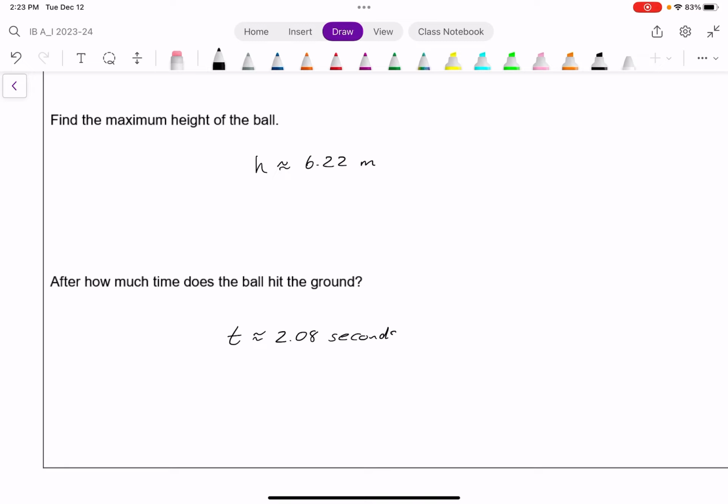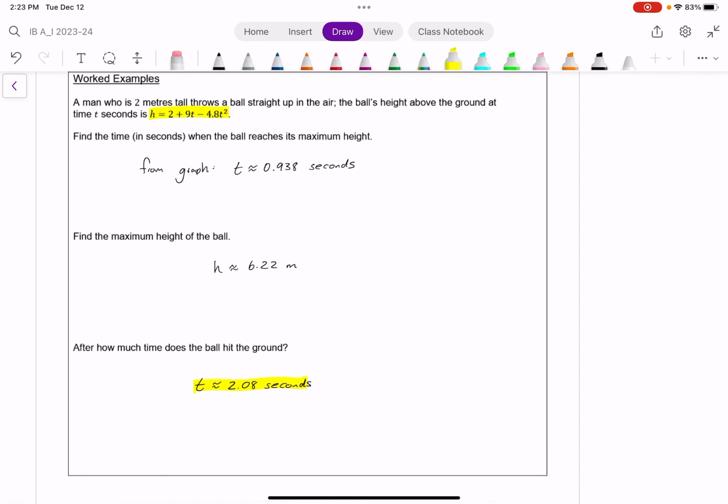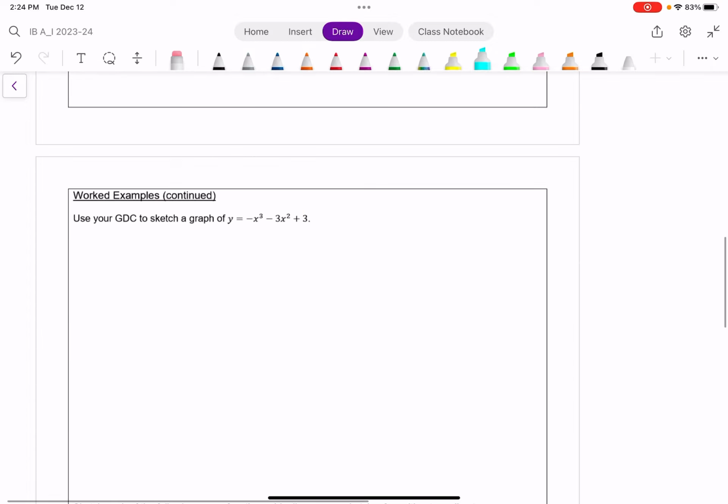Now keep in mind, if you didn't want to solve these by graphing, this is the same as one of the x-intercepts, so we could have solved that by using the quadratic formula or by factoring if this could factor, but this doesn't look like it factors nicely. And the vertex here we could have found by completing the square. However, no matter how much you've practiced those sort of things, graphing it is definitely faster and gives us the same level of accuracy, and would be encouraged.